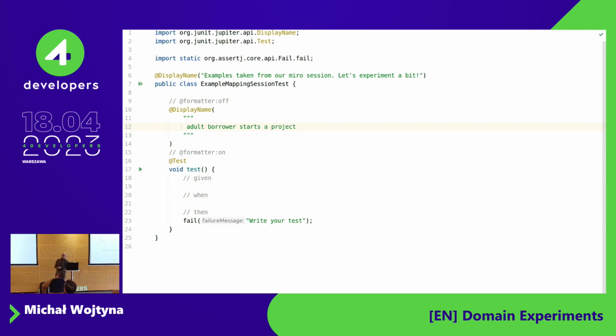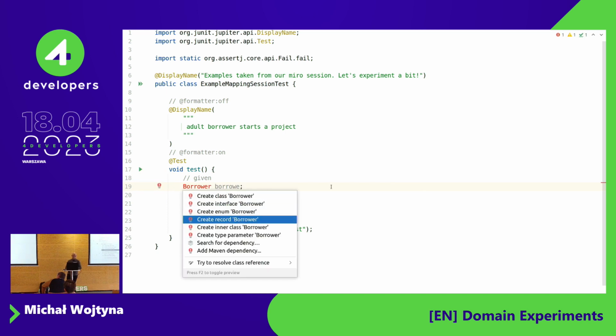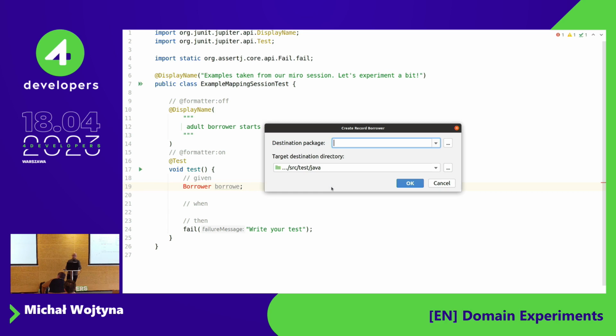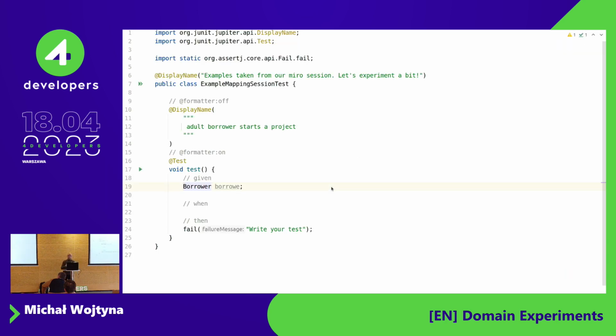I just copy pasted it here, basically, and you see we have nothing, not even a single class now. So what I do, I actually start building the ubiquitous language and the model supporting it. I say I want to have some kind of a borrower.